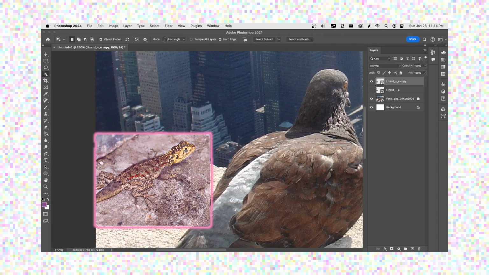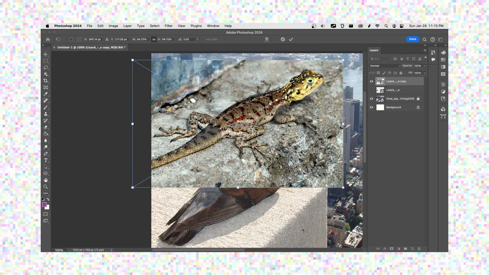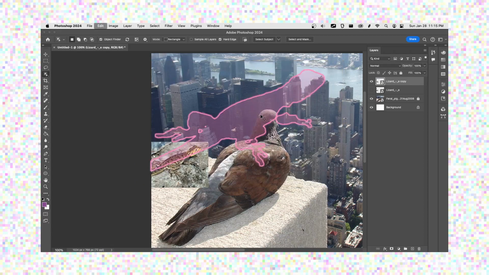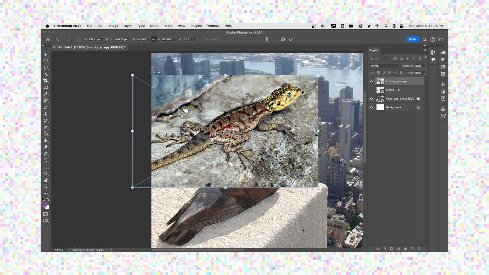And what this is going to do is it's going to analyze the image, and then it'll find parts of the image for me. So it should find my lizard, although it looks like it sees this as one big image. I may have made it a little too small. Let's size it up and see if we do better. Oh, sorry, what I did there is I hit Command T to transform, and then I size the lizard back up, and then I hit Enter to do that. So now I can find the lizard. I made it a little too small.